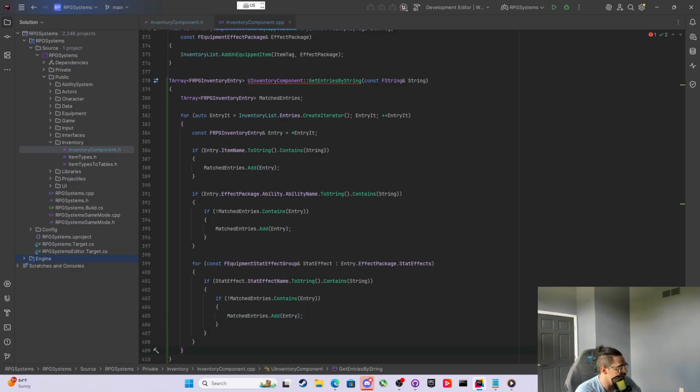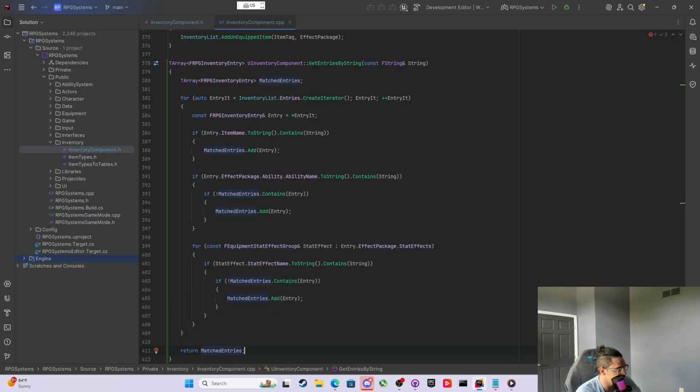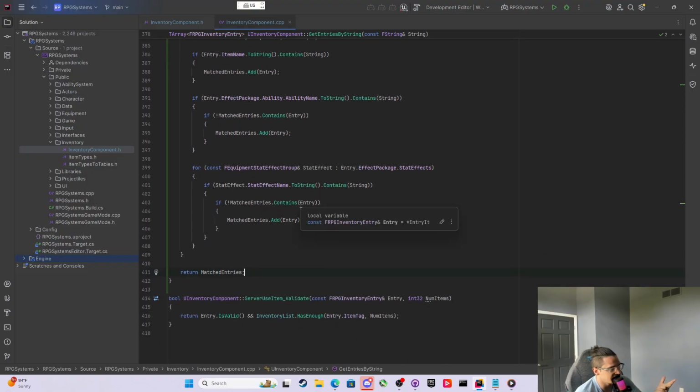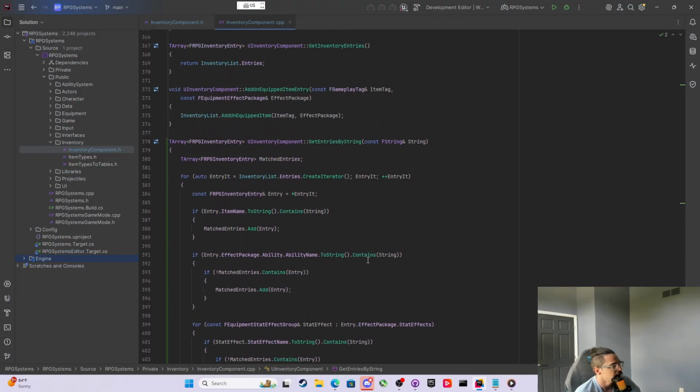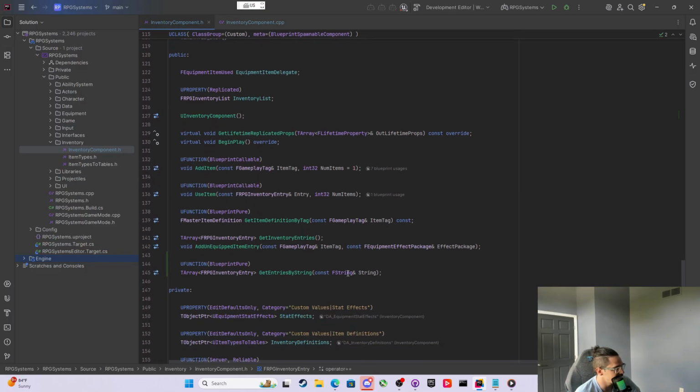And then at the end of all this, we return MatchedEntries. So now it'll loop through, check the item name, check the ability name, and then check every single stat effect that's on it. And if any part of our string matches any of it, then it will count it as a matched entry. Just make sure we mark GetEntriesByString BlueprintPure. Okay, that's fine. So now we're just going to rebuild and get into the editor.